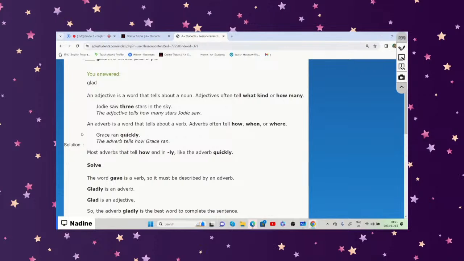If you look at the word quickly, it's basically you asking yourself, how did she run? And the answer is quickly. So this adverb just tells us how Grace ran.